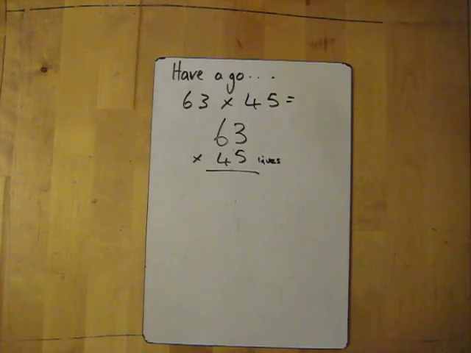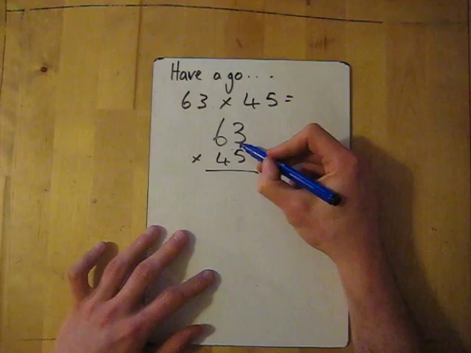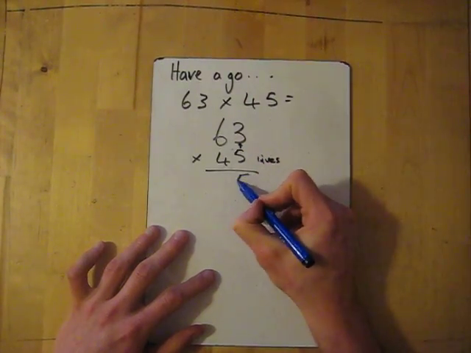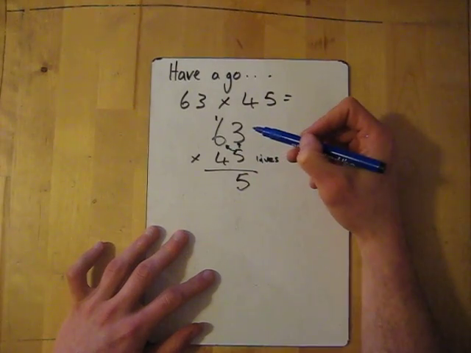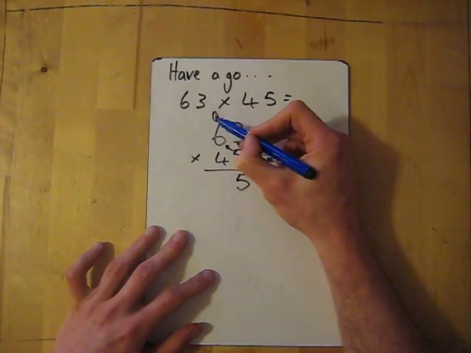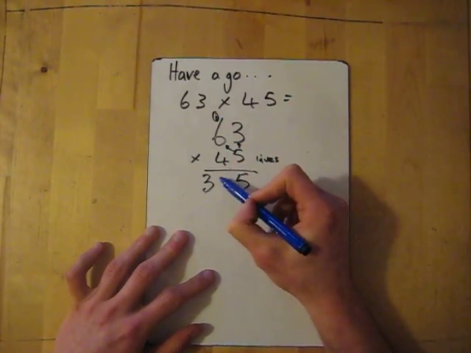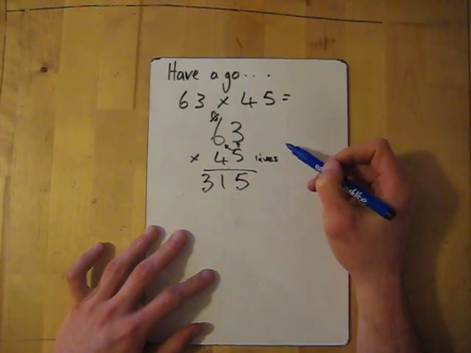So three, two, one. Okay. So life one. Five times three, 15, simple. Carry the one. And then second number, five times six is 30, and then add the one, it's 31.